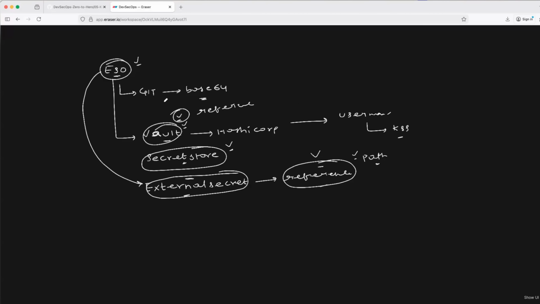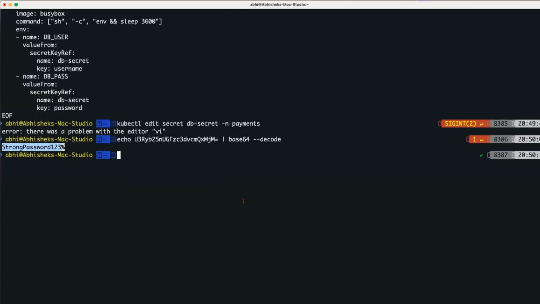Only external secrets operator understands it. It looks at the reference. Okay, it knows this path should be searched in the secret store that is Vault. It will search it in the Vault and get the exact values and store the values in the Kubernetes cluster. So you can happily store your external secrets YAML file in the Git repository. Now let's see this in action. When you see this in action, you will understand this better.